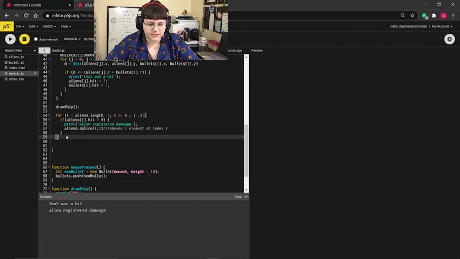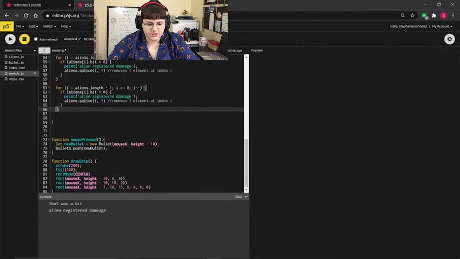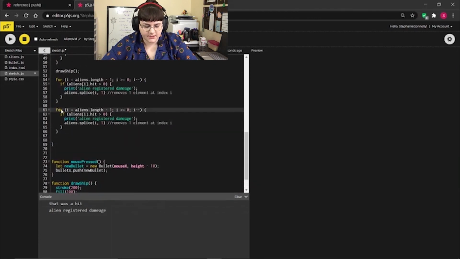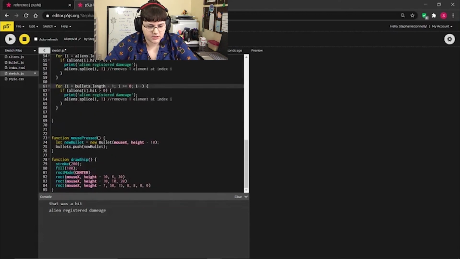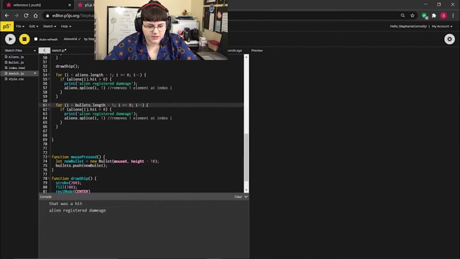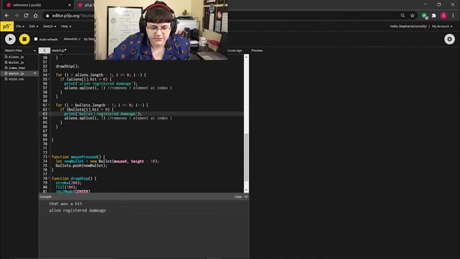So that works fine. And then we're going to do the same exact thing, but this time for bullets. Bullets, yeah, with an S. bullets.length, all of that is going to be the exact same. bullets[i].hit is greater than 0.